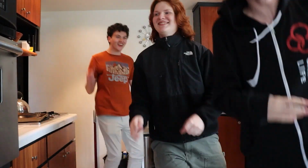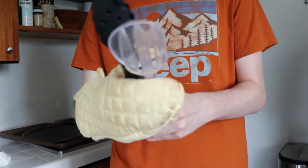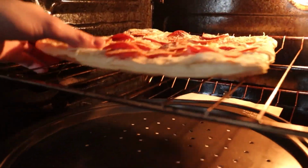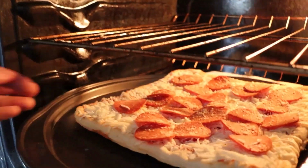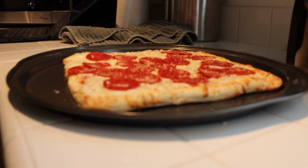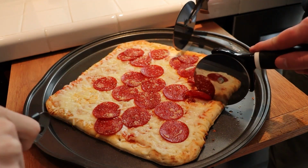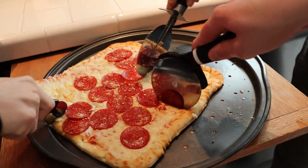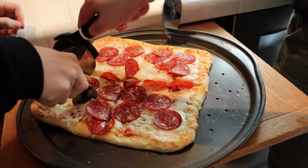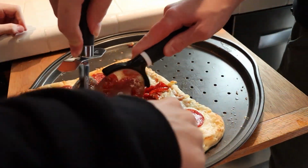Pizza's done! Pizza's done! Now grab your oven mitt, your gripper, another gripper, and put the pizza on the pizza plate. Now, put it on the cutting board and cut everyone a slice. Dinner is served.